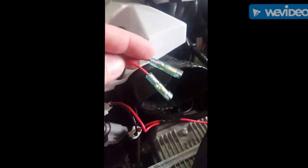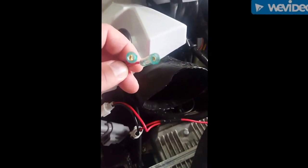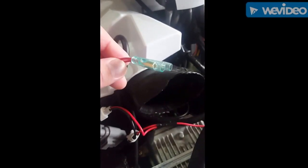So I just got to take a quick break here and run down to the hardware store and get a connector that'll fit this. And we'll get busy installing this.